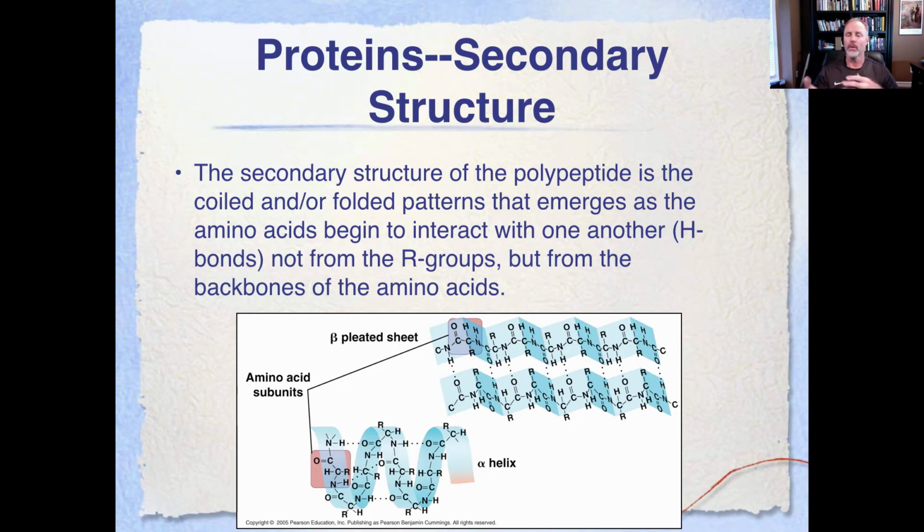So in other words, one of the things that we looked at in our textbook is the fact that there are polar and nonpolar, and then electrically charged amino acids. And due to these differences in their chemistry, we talked about how they start to interact, and they can potentially hydrogen bond to one another. So these hydrogen bonds, as a result of these interactions, are what give rise to the secondary structure. And the two examples that we talked about were the alpha helix and the beta pleated sheet. So when you think of primary structure, you should be thinking of the order of the amino acids. When you're thinking about the secondary structure, you should think about hydrogen bonding, and that gives rise to the alpha helix and the beta pleated sheet.